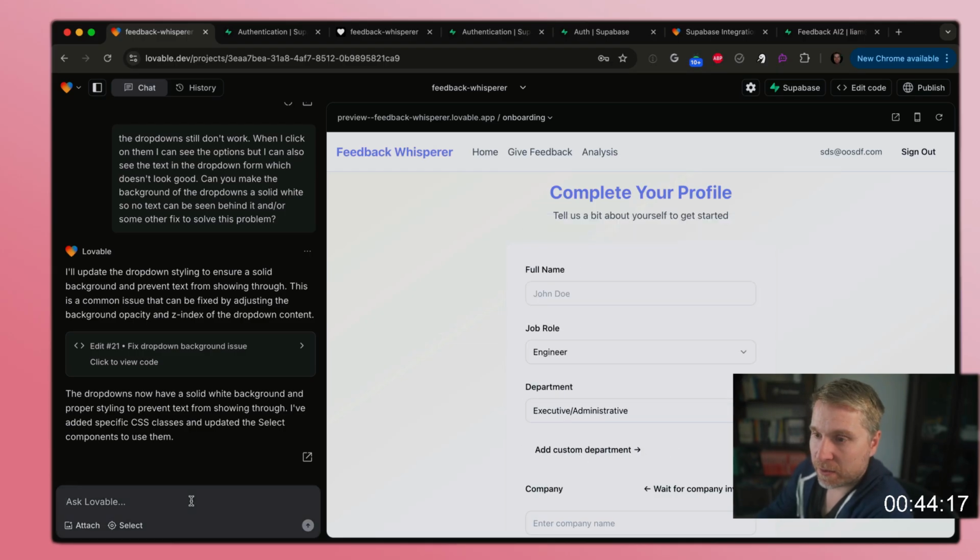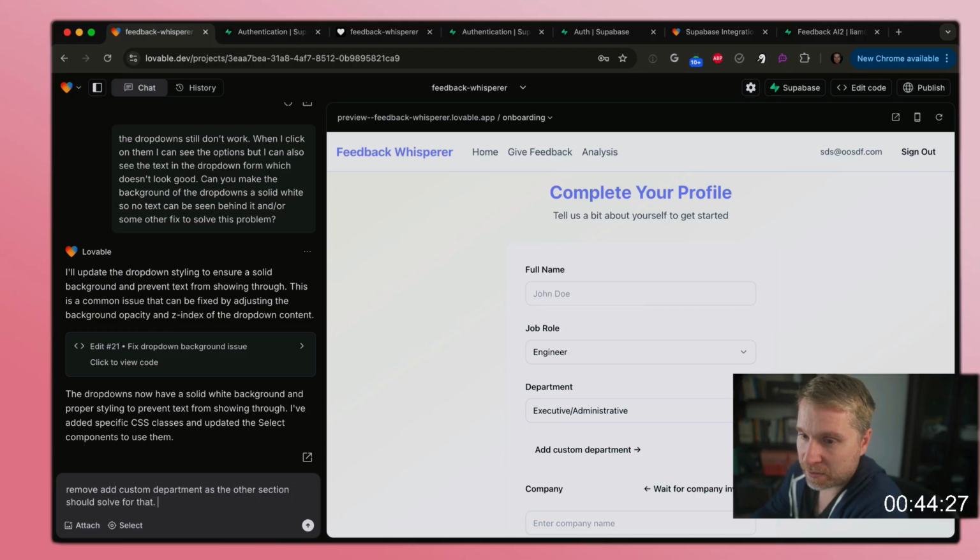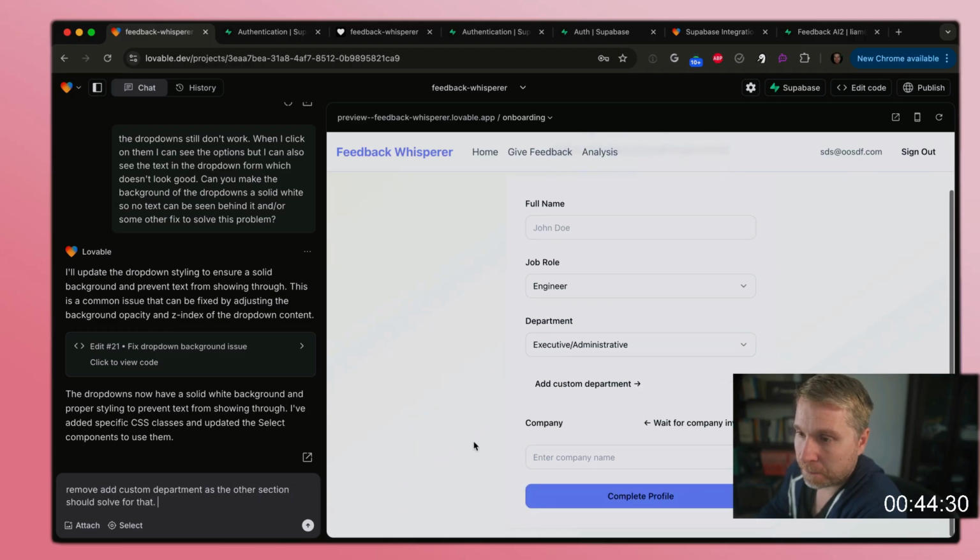Let's change that. Remove add custom department as the other section should solve for that. Also, just add company to the form naturally.